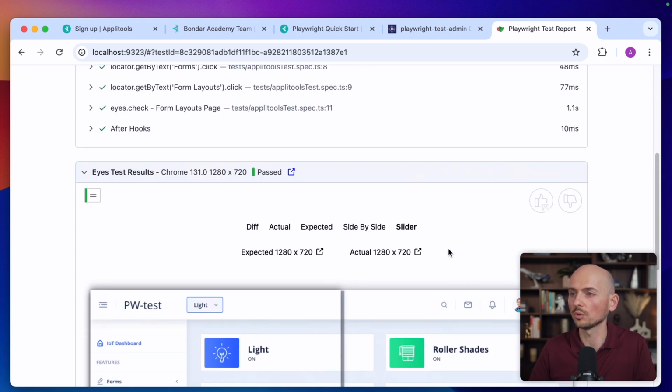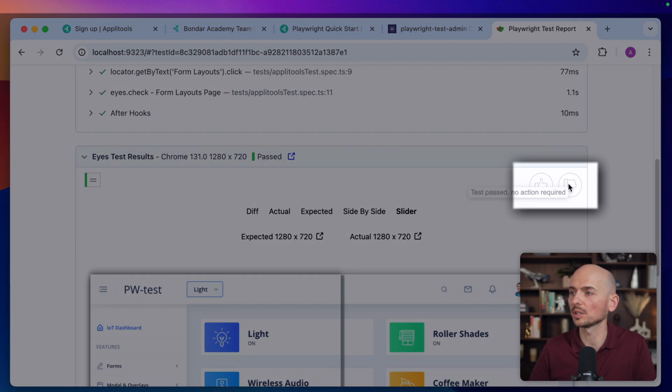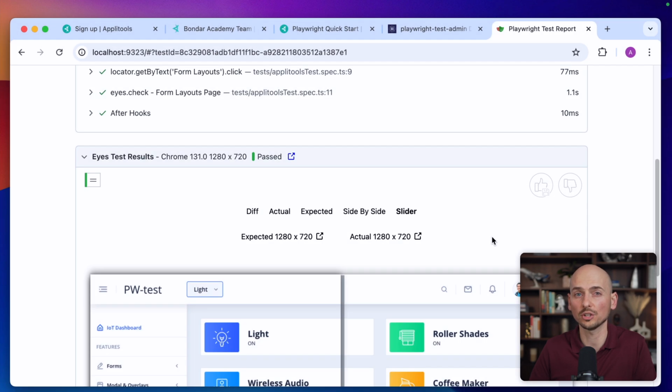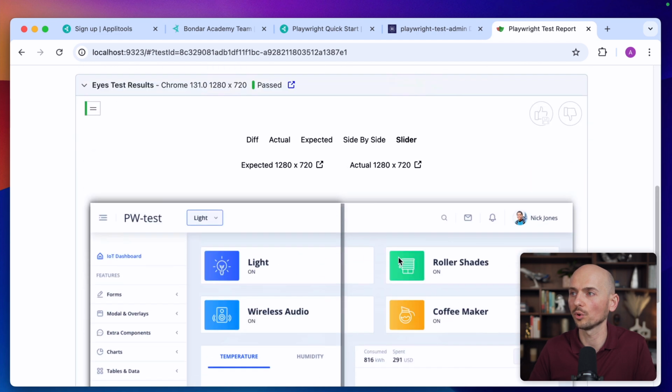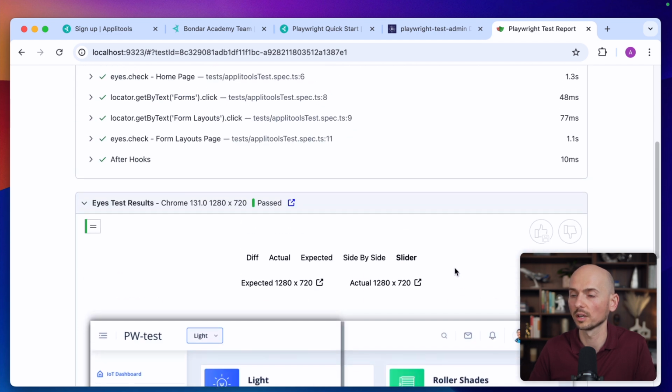And also you can accept or reject the results of execution right from the HTML report, which is actually cool. And when you click accept or reject, this information is passed to the Applitools dashboard and recorded on the dashboard. So this is how the integration between the reporter and the Applitools dashboard works, which is very, very cool.